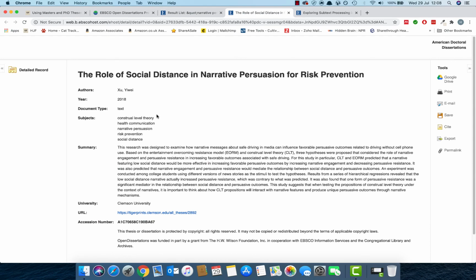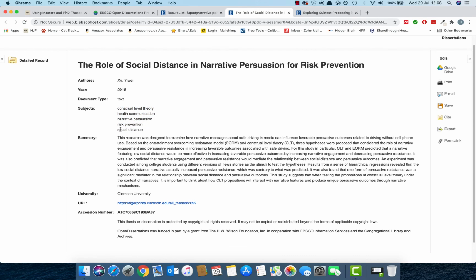So I've gone into one of the papers that I opened in a new tab, and you can see here there's a subject section that allows you to see what the dissertation is about, and if that's not enough then you can scroll down and read the summary section. And again, as I mentioned in the Google section, it doesn't really matter too much if it's not necessarily completely applicable to the area that you're researching. Sometimes it can just be good to go in and have a look at what these authors are saying about particular papers or particular sections that then you can apply to your dissertation.